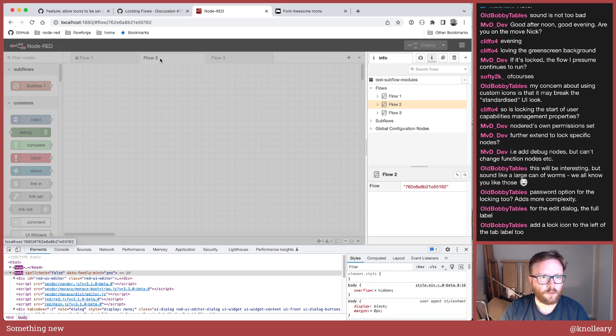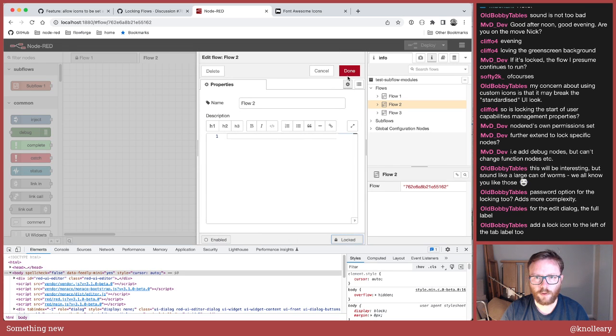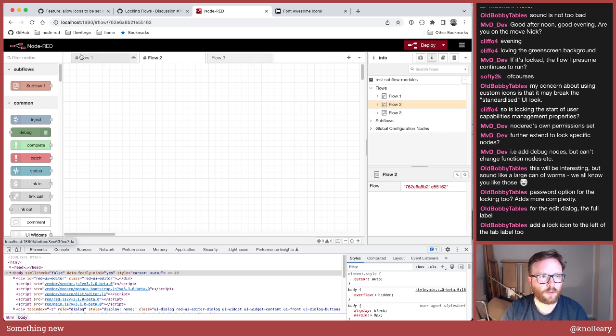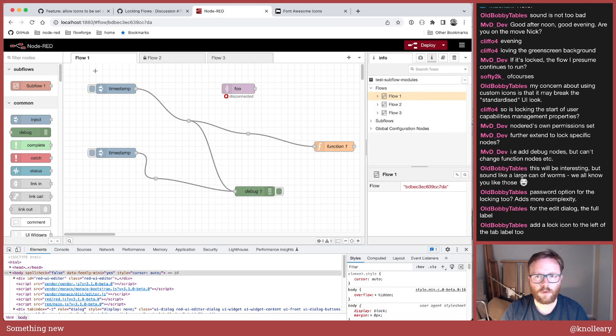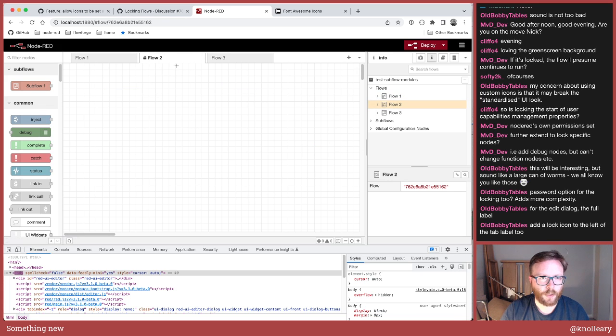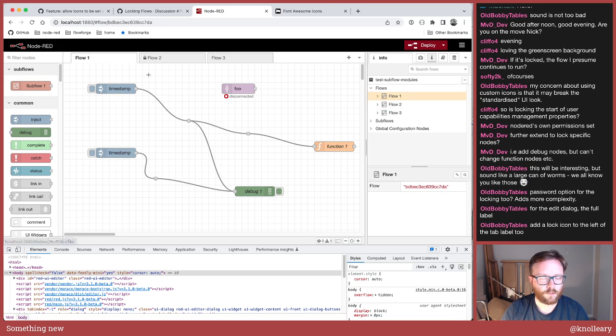Okay, so flow 2, if I come in, I lock it, hit done, it's now got the padlock icon. And this one, if I hit unlock, it loses the padlock icon. Awesome. Okay. Now I'm sure there are going to be other visual aspects to hint that it's locked, but I think this is good enough for the moment.